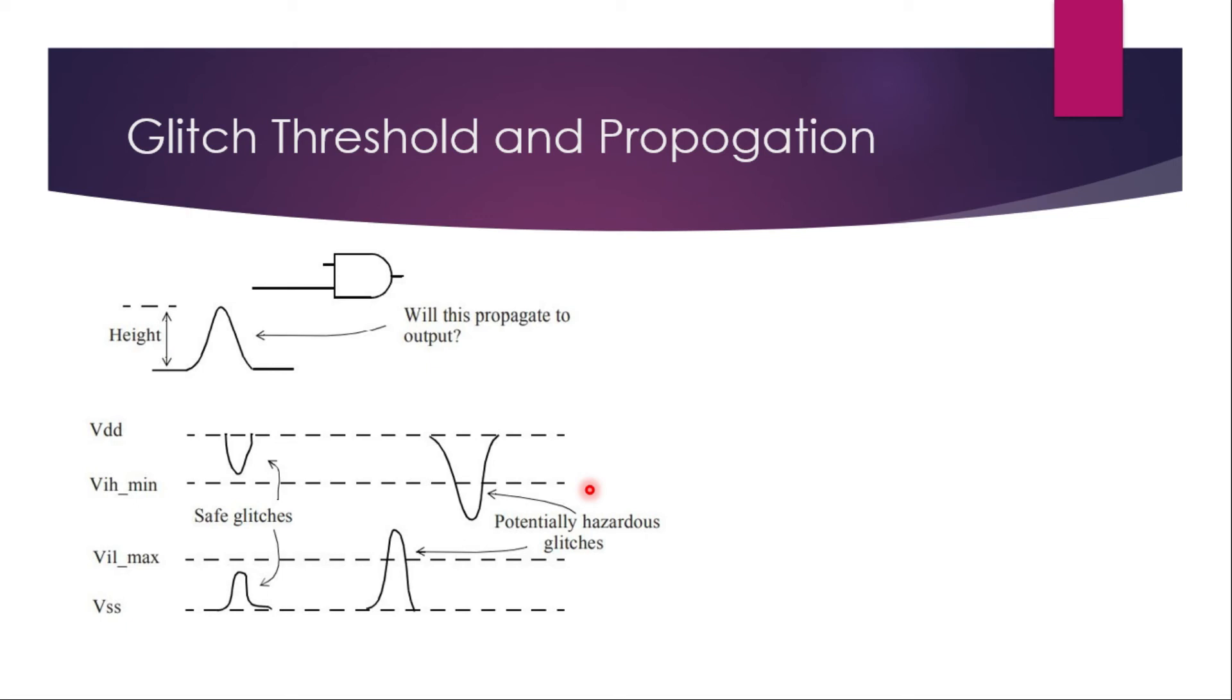What type of glitch can be transferred to the output of any cell? It's coming below VDD, but if the magnitude of this glitch is lesser than VIH minimum, then it's fine and this is safe. Which means if the input of the cell goes below this VIH minimum, then it will not be treated as logic high by this input. That's what VIH minimum means. Then it will be a problem because at the output, we will not have what we needed. Functionality-wise, the output will not be correct.